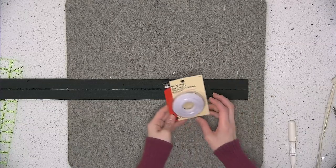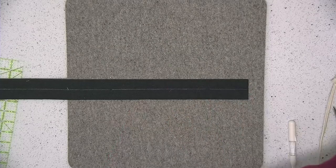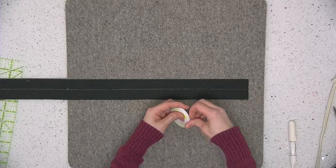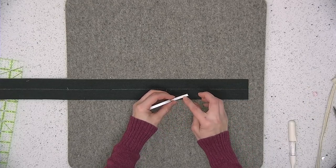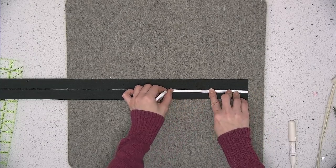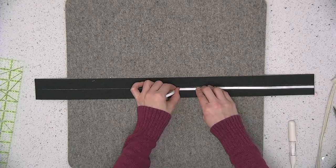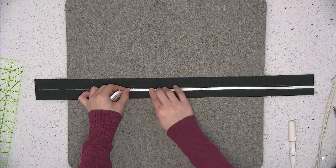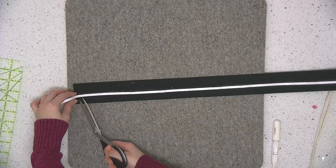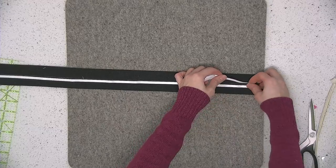So I'm going to use Stritz Wash Away Wonder Tape. It's a double-sided tape, and it's 1/4 inch wide. So the first side has the paper layer on it right here, and then underneath is the first sticky side. So I'm going to stick that down maybe about 1/8 inch away from the line on the top and the bottom. And just use your fingers to give it a good press. You can also use a washable glue stick. Okay, so I'm going to stick that down on the other side of the line as well.